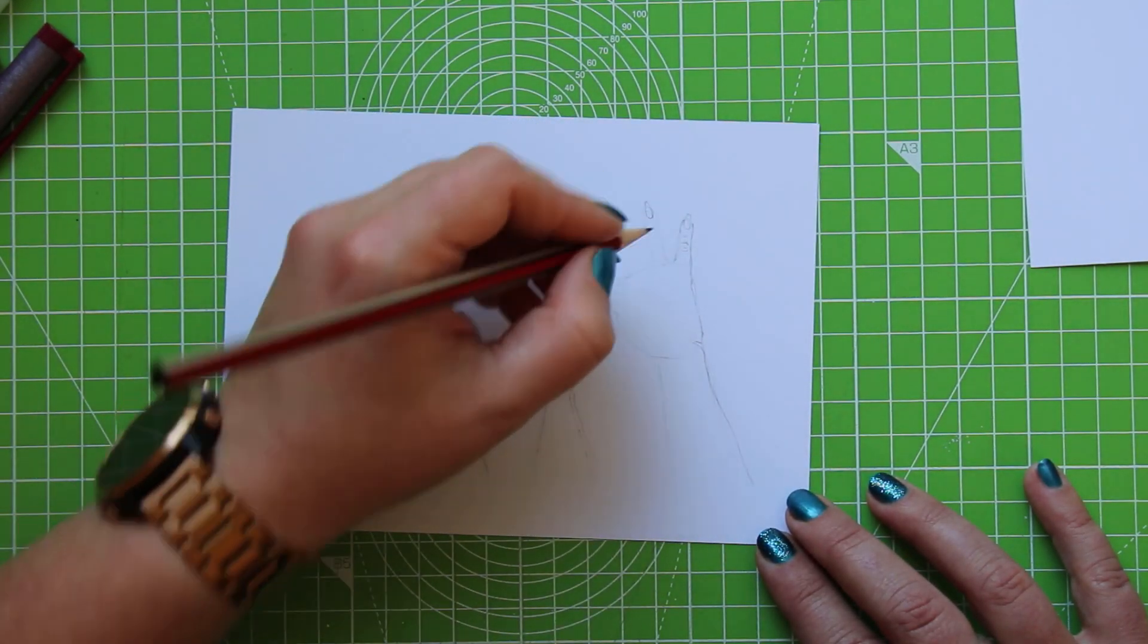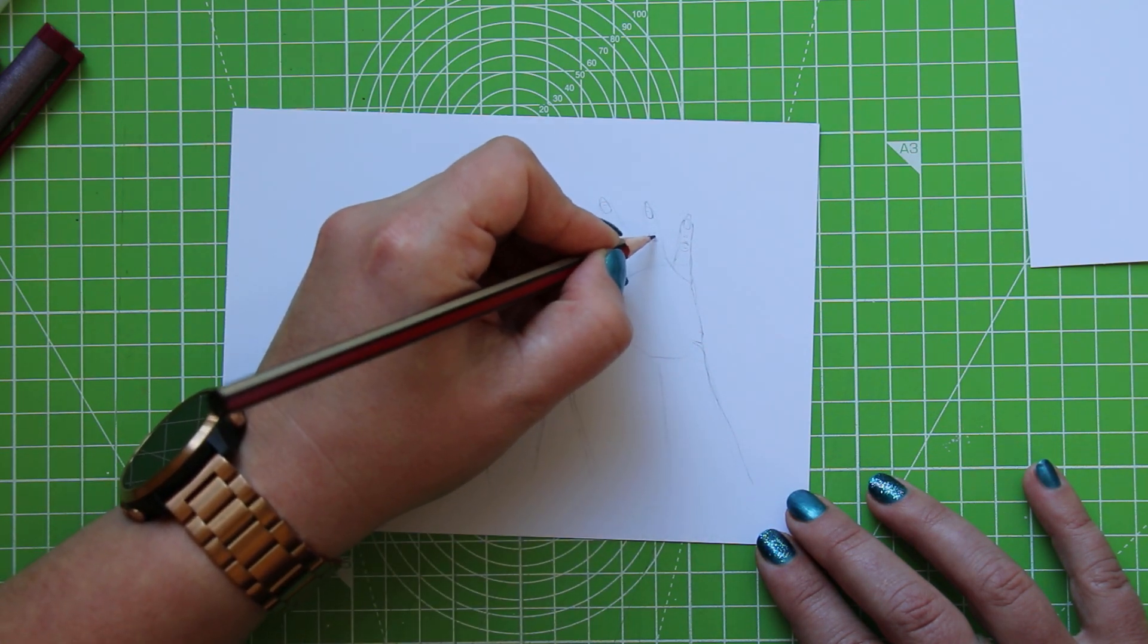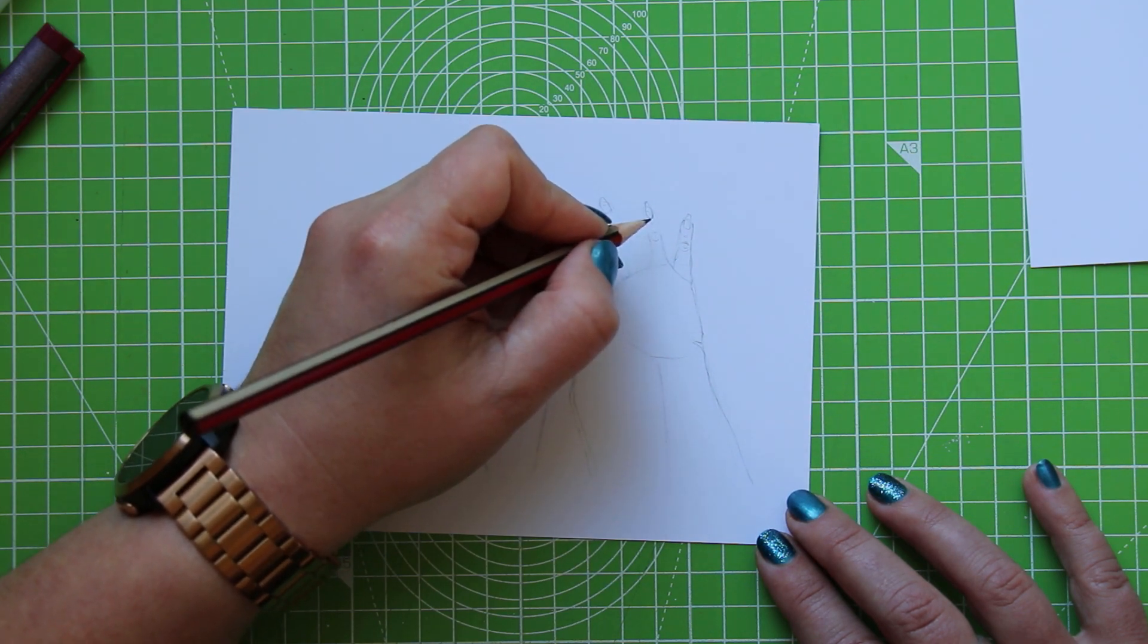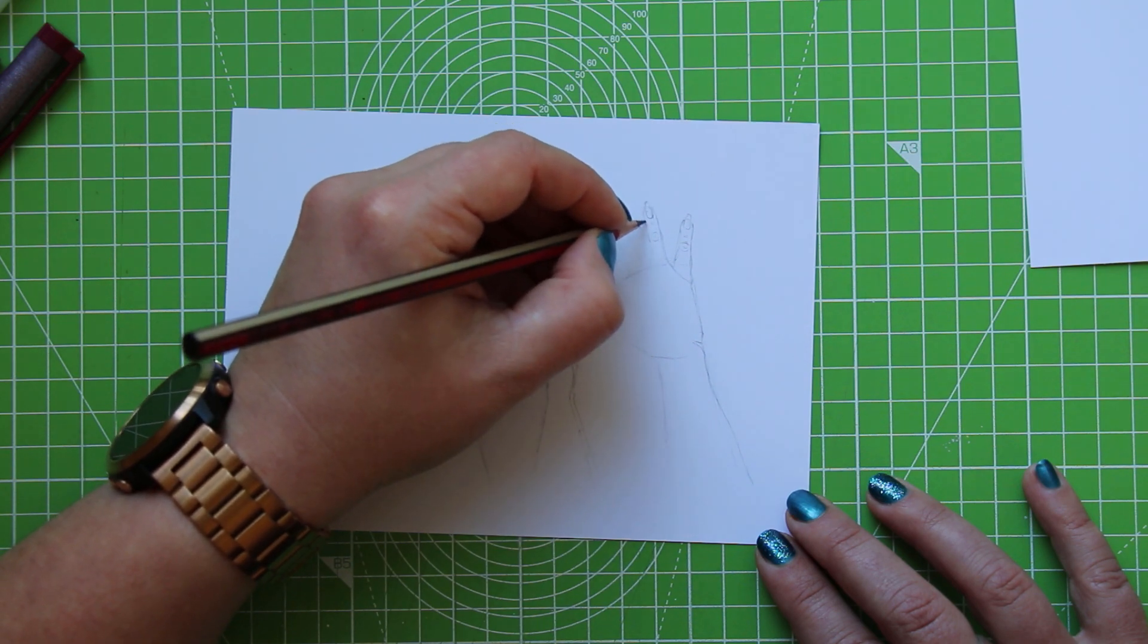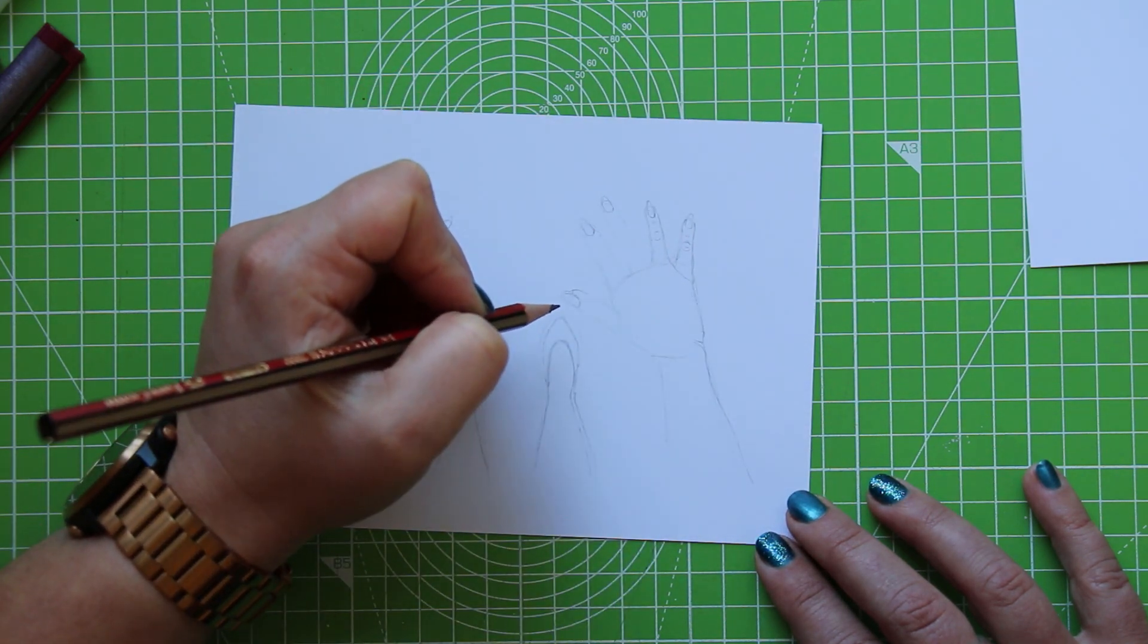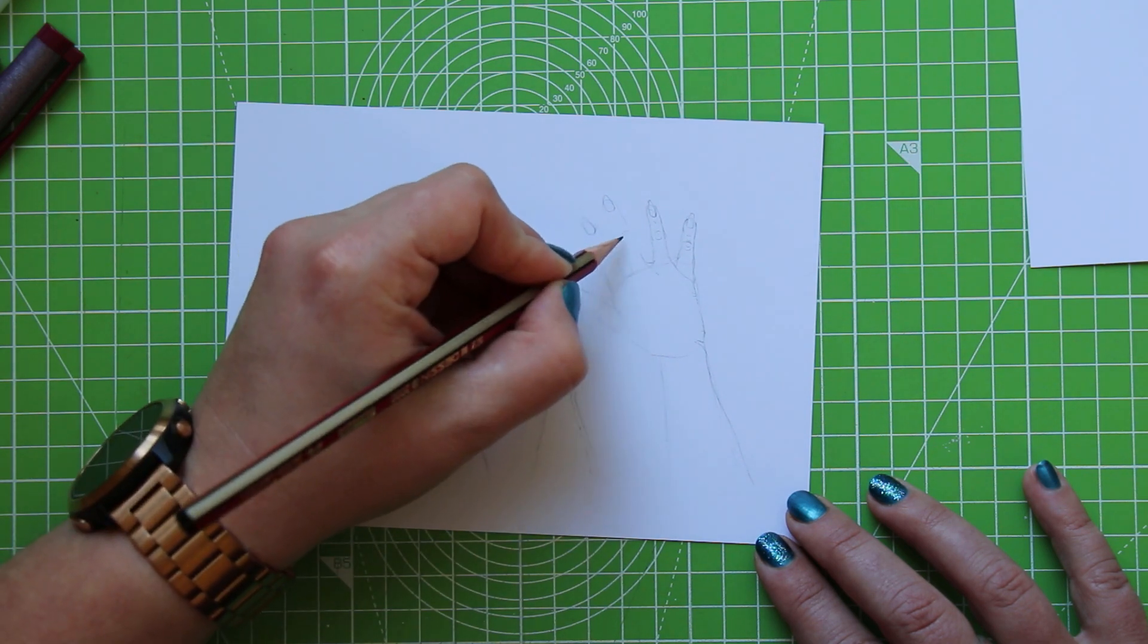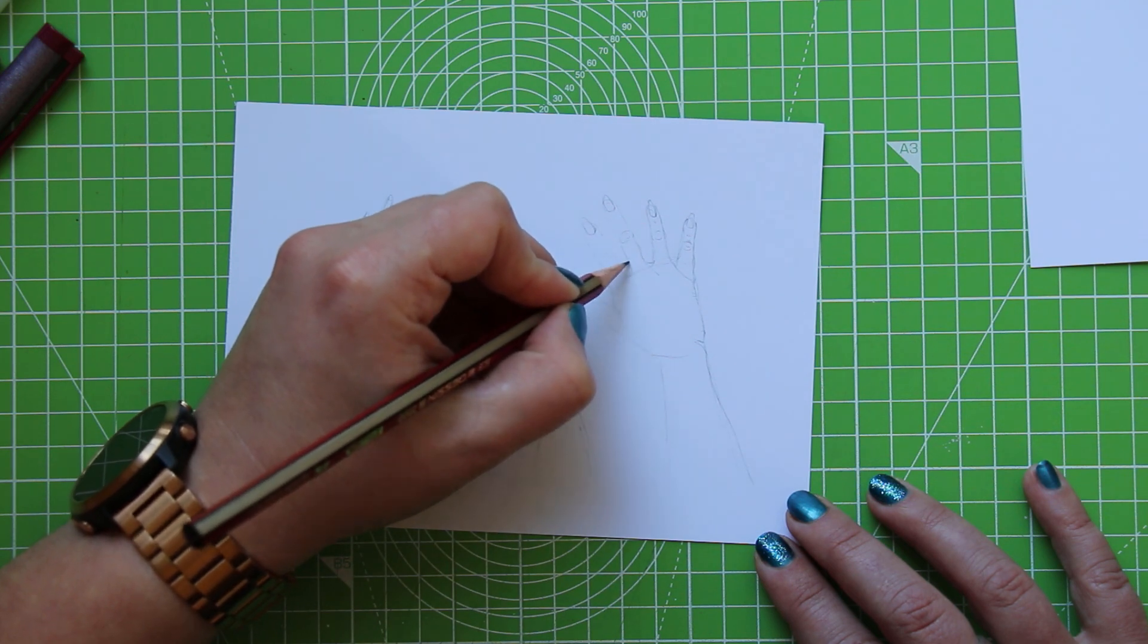The other thing I couldn't decide on here was whether I was actually drawing my own hands or just drawing a set of hands, and I had no idea what age the person's hands were. I think you can always tell someone's age reasonably well by their hands, and I couldn't decide whether this was going to be an old person's hands or a very young person's hands.